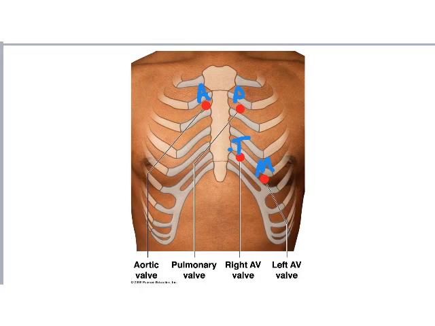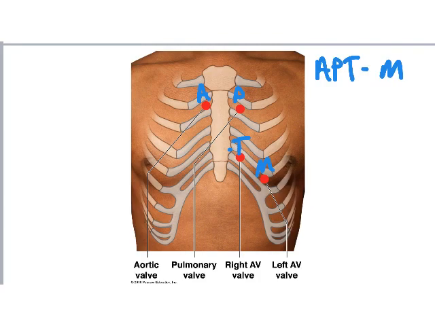So we put our stethoscope in those 4 locations to help us hear what's happening at the 4 valves in the heart. And to help us remember it, we say that we listen at apartment M. That helps us remember APTM: aortic, pulmonary, tricuspid, and mitral. So knowing those surface landmarks that you can feel with your fingers helps you know where to place your stethoscope.